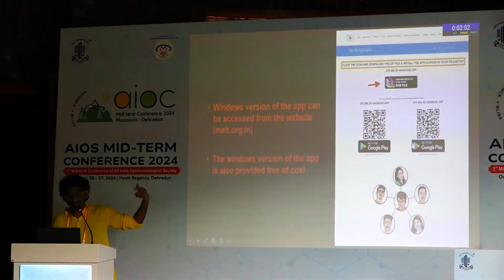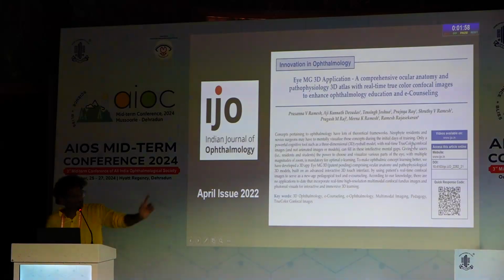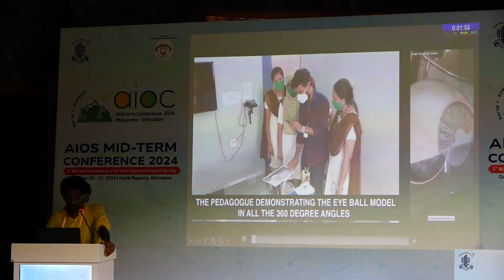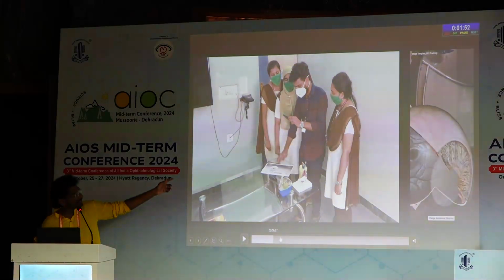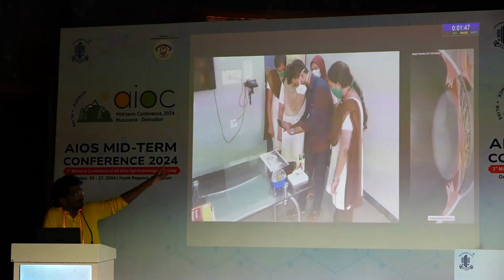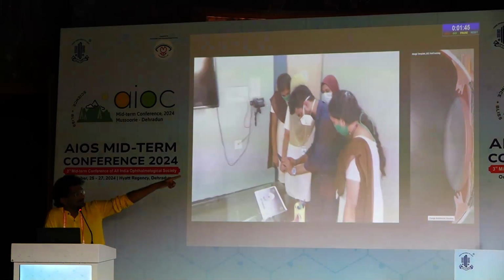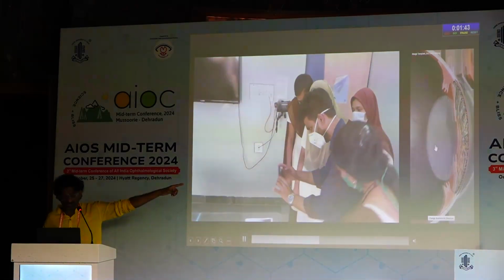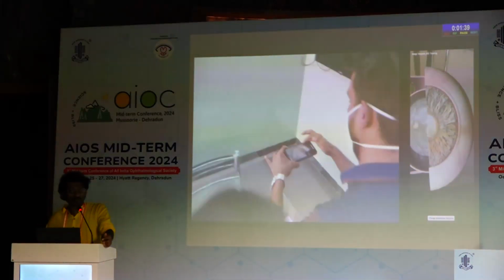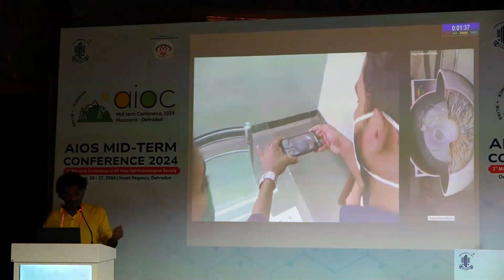So moving from unanimations to animations, this was the next level of evolving, and you can find this publication as well. Then came in the real 3D innovation, where the holograms was created in the smartphone. On the left hand side you can see that it seems as if he's moving through thin air, but on the right hand side is the view that you can see in the camera, that we are accelerating the learning for MLOPs or undergraduates or even for first year postgraduates.